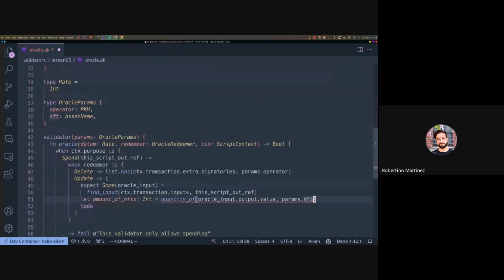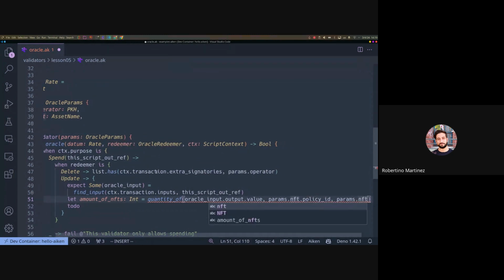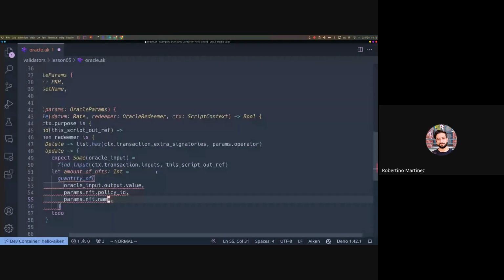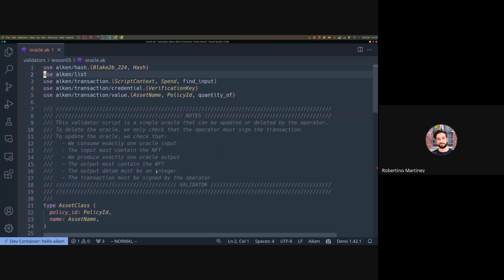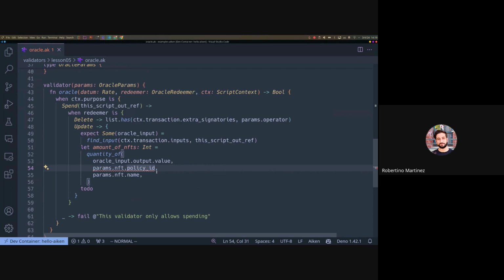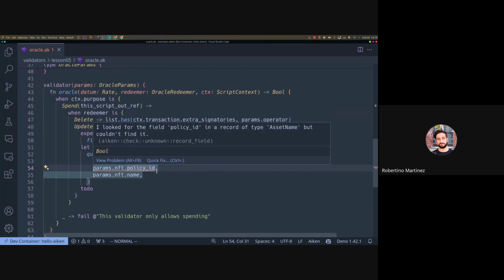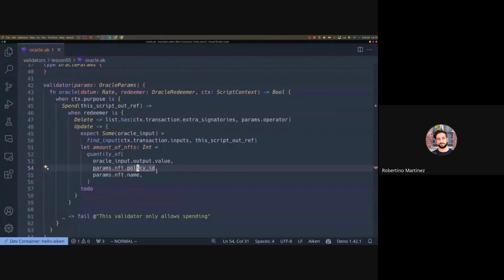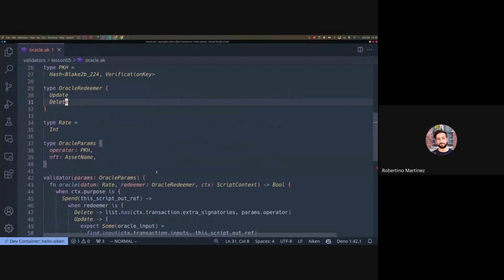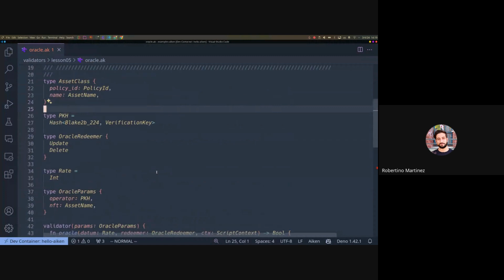So params NFT policy underscore ID first, and then params.nft.name.